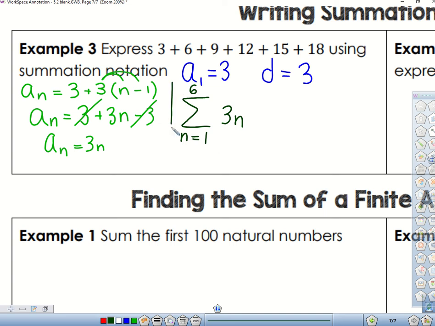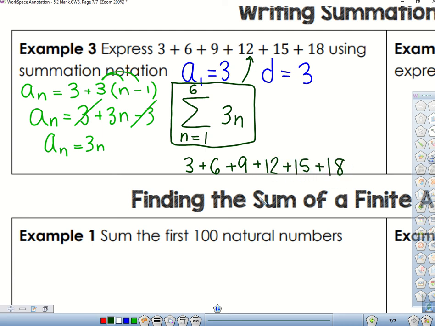So this is what we call summation notation. Now it didn't ask us to utilize summation notation, but I do want to mention how it works quickly here. So if I gave you this, you should now be able to produce it to give me this as well. You should be able to go back and forth. So, for example, I'm going to plug in 1 for n. 3 times 1 is 3. So you get 3 plus, what am I plugging in next for n? 2. 2 times 3 is? Yep. And then next we plug in 3. And then I would plug in 4. And then 5. And then 6.